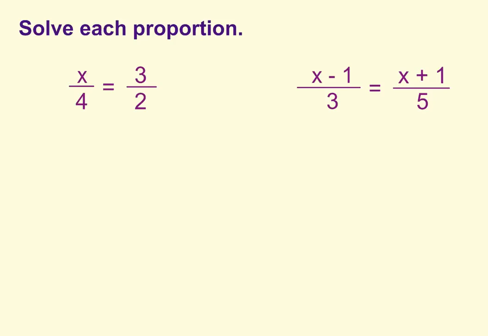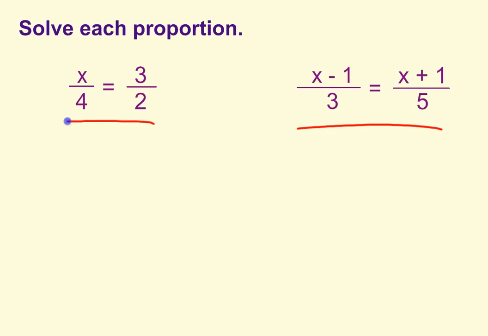Alright, so we're going to solve two proportions here. Yes, this is kind of fun to do. You kind of follow the same process and then you get an equation to solve. One of these is a simple proportion, this first one. Simple proportion, this is more of a complex proportion. So what is the difference between these two?